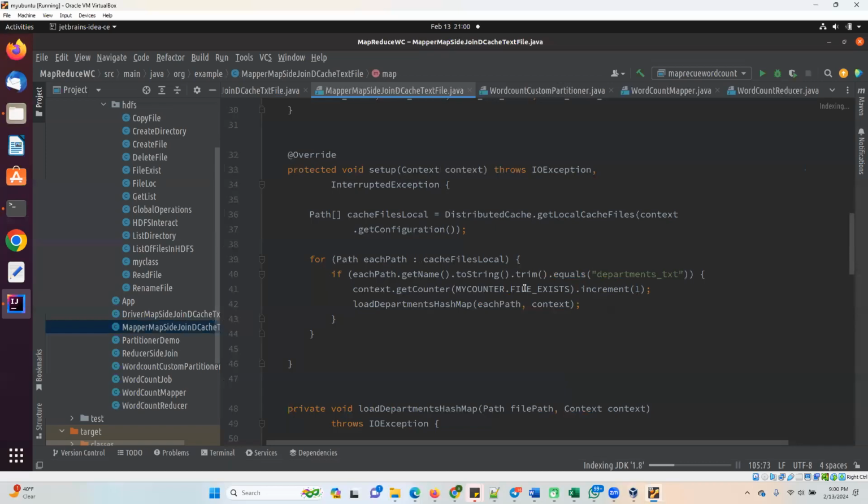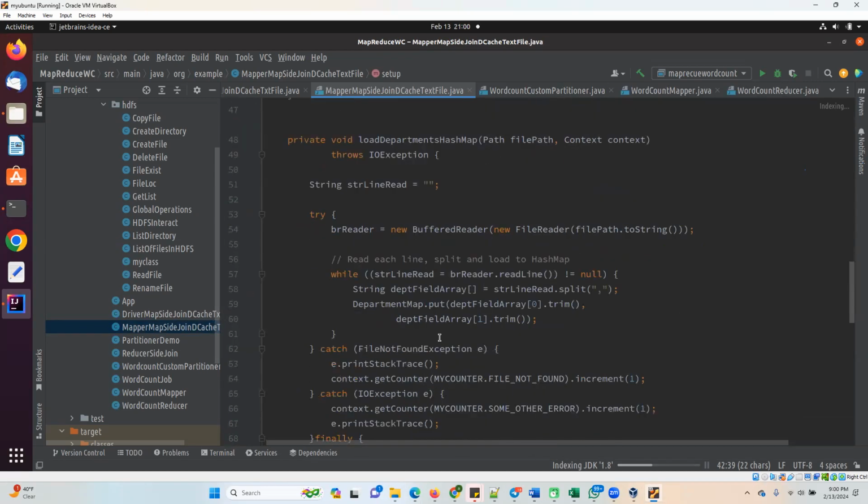There are many cache files, like department.txt or credit card payment.txt, anything which is a small file you kept in the cache. But how do you identify which cache file to read? You match the file name with department.txt. Wherever this file matches, you call the function loadDepartmentHashMap.